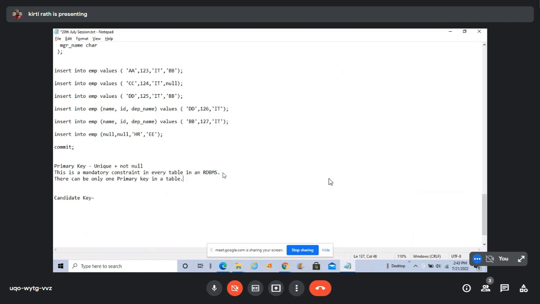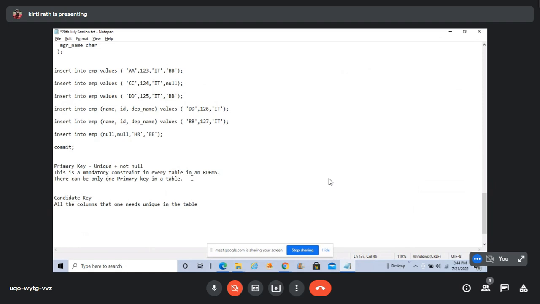Candidate keys are all the columns that one needs unique in the table. Candidate key can be more than one column, but primary key will always be one column.